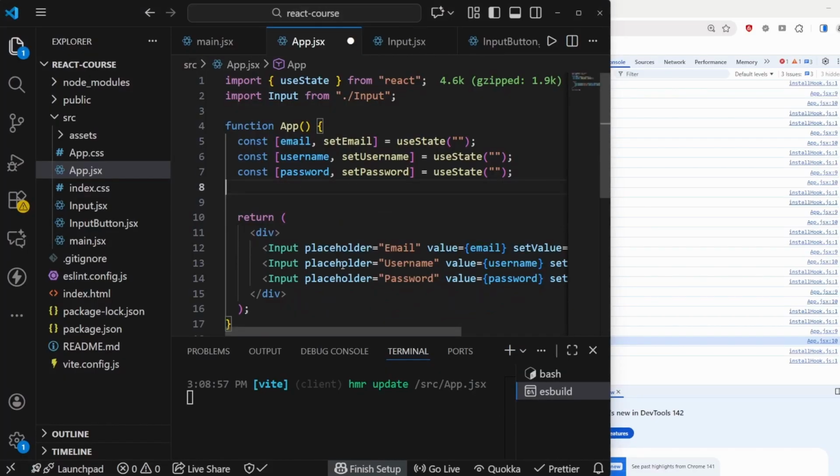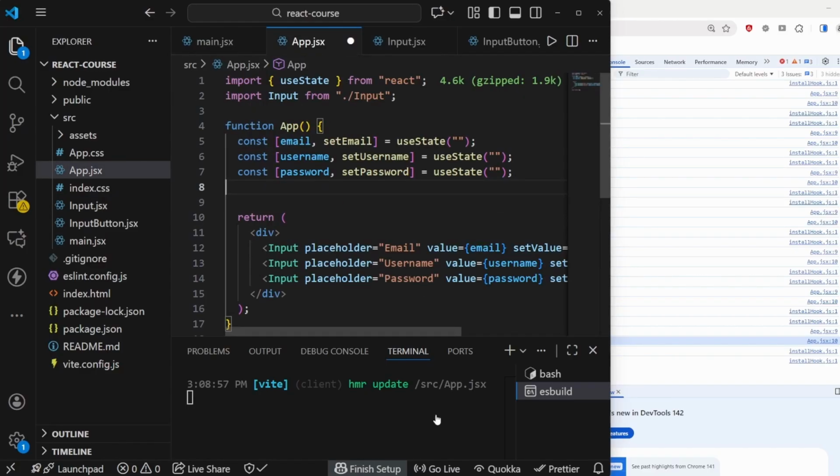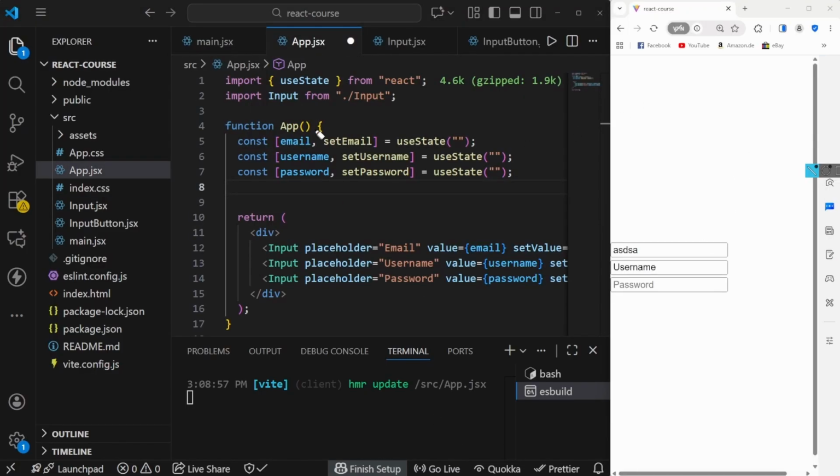So now, even though I'm setting all of the values inside of this input component right here, so I'm setting them right here, I can access those values one component higher. So let me draw that for you so you really understand what is going on. So at the moment, we are having this component, the app component, and inside of this app component, we are having access to our email, username, and password.